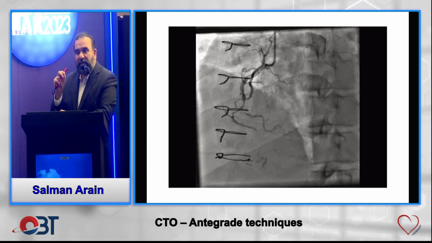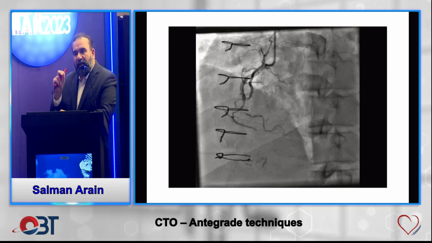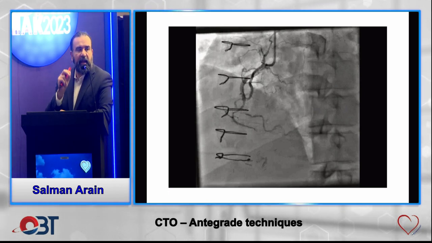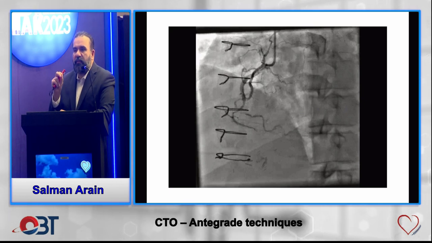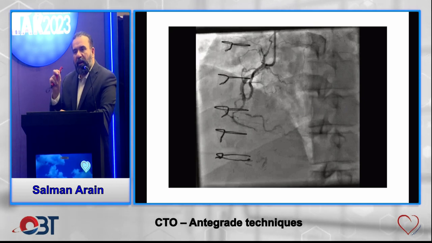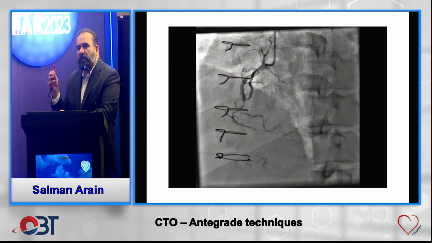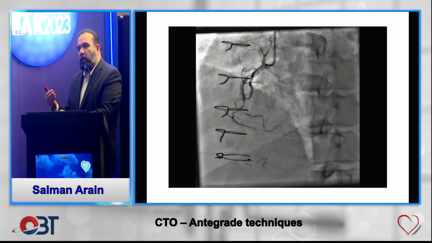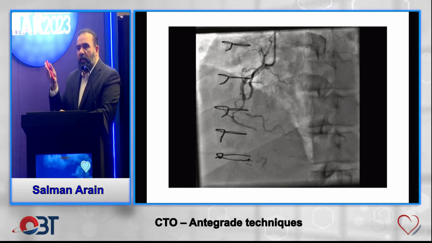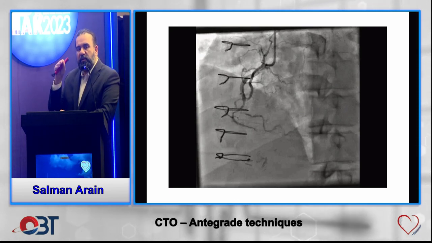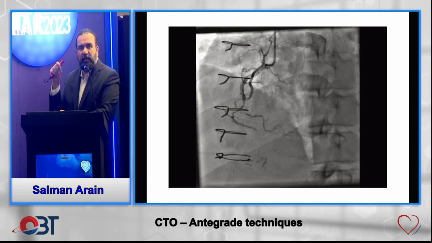Then its tip. So the flexibility you have in the wire tip, you lose that because the over the wire balloon catheter itself becomes so stiff. So if you want a low gram tip weight, you use a microcatheter because you can pull a microcatheter back and let the tip be soft. But with an over the wire balloon, because you have to make it into the bend, it usually is closer to the wire tip and it makes it a little too stiff.